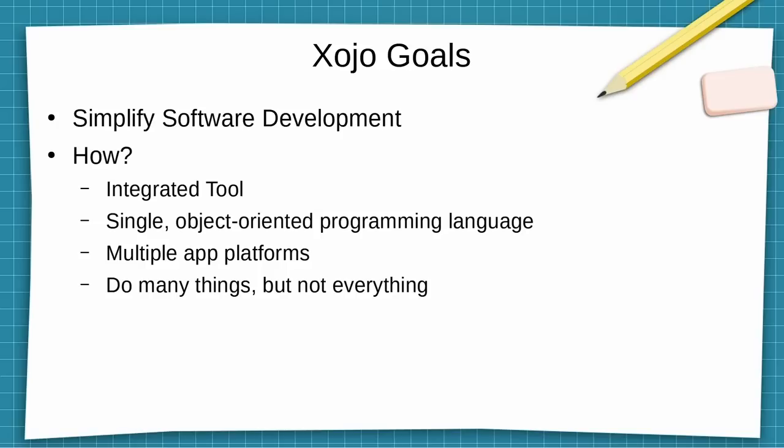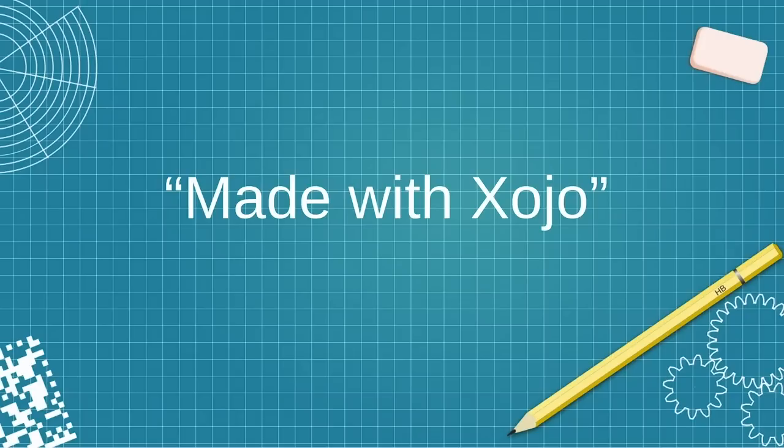And we try to do many things, but we don't try to do everything. That sometimes makes people sad, because the one thing they want to do is the one thing we decided, well, we can't really do that. But it's important. Xojo can't possibly do everything, and we have to make choices and decisions. So these are the goals to keep in mind when you're using Xojo, when you're seeing the stuff that we're trying to work on. Now, you've all heard over the years, and Jeff said it in his keynote, Xojo is made with Xojo. Yes. 1,000% true. But it's made with other things too.